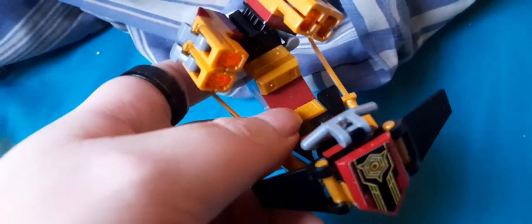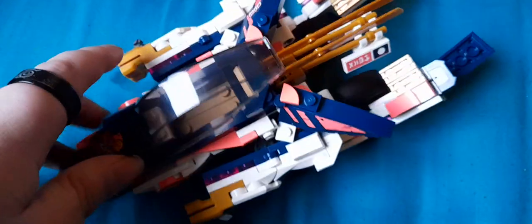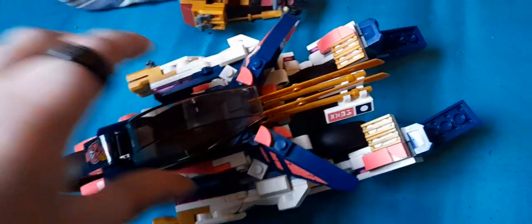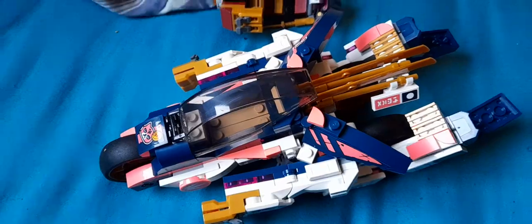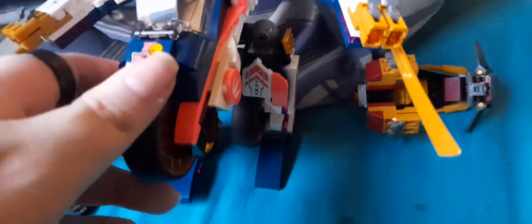Don't ask. Yeah, it's got a pretty cool design. And here we have the Transformer bike. Here's its bike form. It's pretty simple, just taking it apart and rebuilding it. See that? There's the mech. So watch me transform it. Well, you can't exactly watch me because I don't have anyone to hold the camera, so excuse me, I'll pause for a minute. Voila! And here it is transformed.